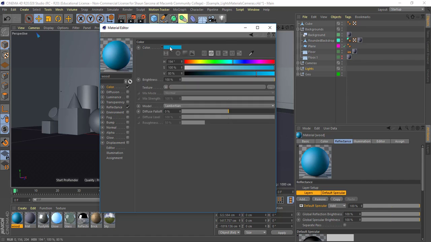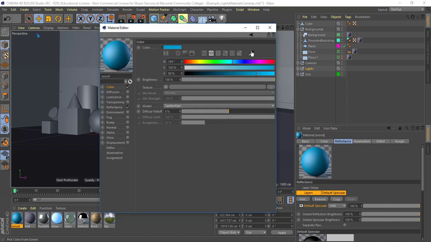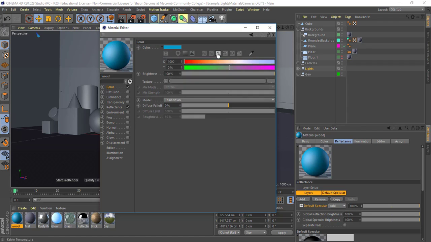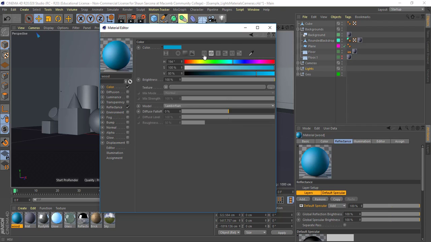We can collapse this. We can click on that and use another slider for whatever reason. You can use the eyedropper. You can switch this to RGB if you don't like the HSV, or you can switch it to Kelvin. Or hex, or any of these different options. Typically I'll leave it as HSV. You can also control the brightness. Even though this says 100%, you can go higher than 100% to make it kind of like fluorescent or really luminescent. They also will have these things.